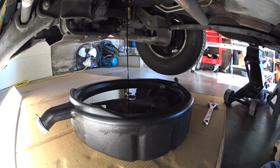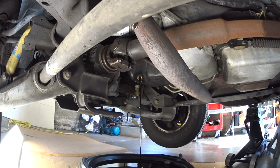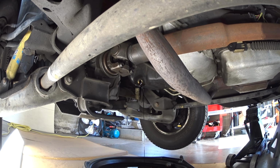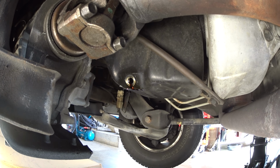And you can see because of our correct oil drain bucket placement, we never had to move it. The oil came out at an arc and is now falling straight down. We're gonna go ahead and let this drain for roughly 20 minutes to ensure all the oil is drained out. Once the oil drainage has slowed to a drip, we can replace our drain plug.